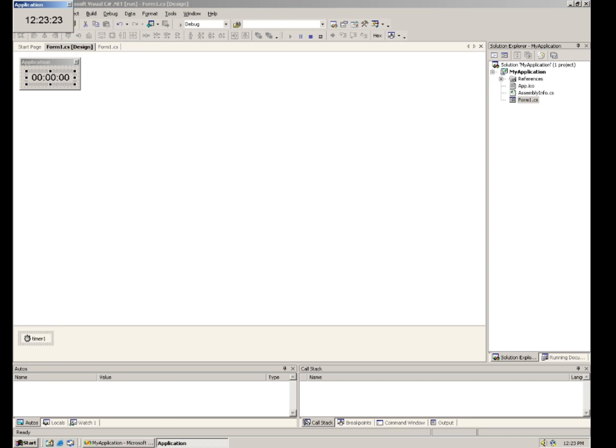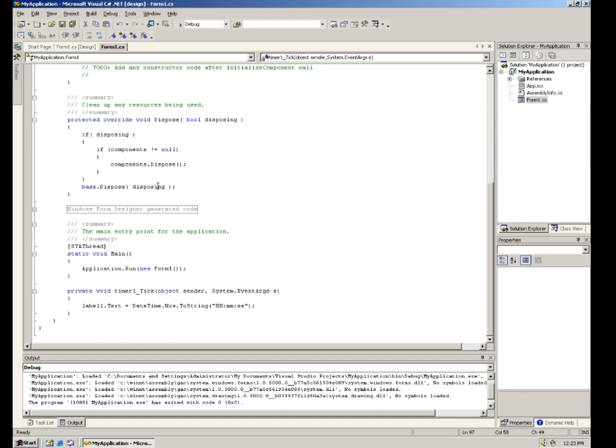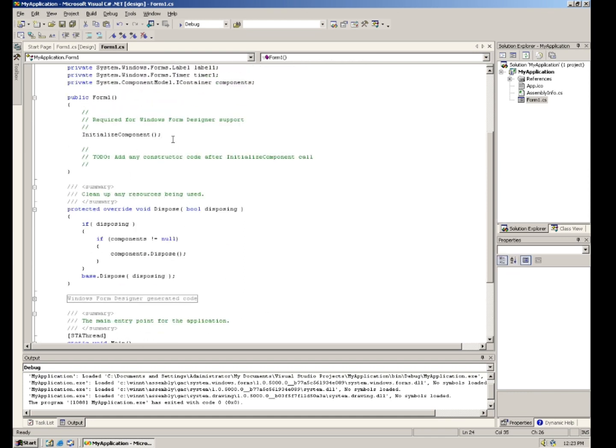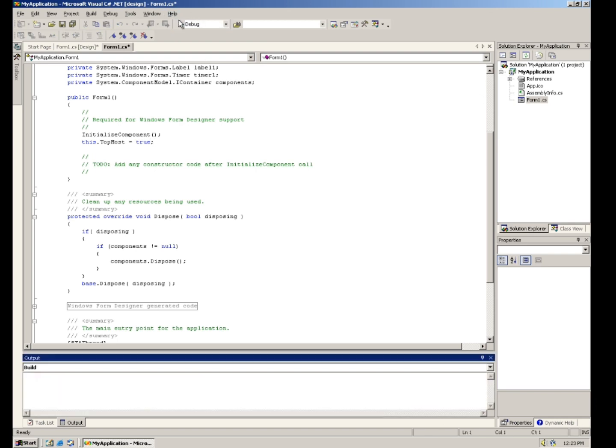Now if you notice, when I run my clock app, it's not always on top. It goes at the back when I activate another window, and we do not want this to happen. Since this is a clock app and I want this to be always on top, so I'm going to go to public Form1 and just add this.TopMost = true; and make sure to add the semicolon because it will cause errors.